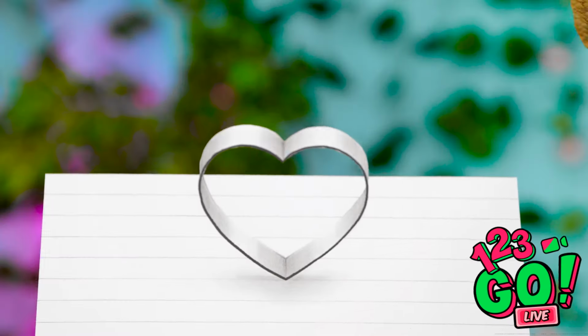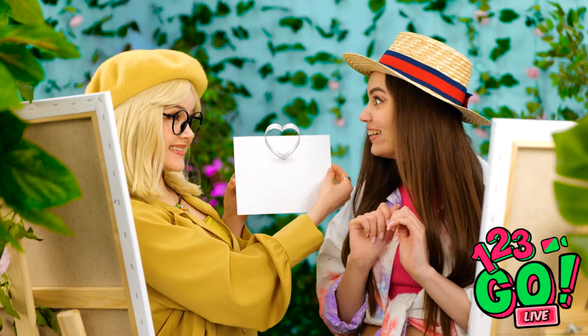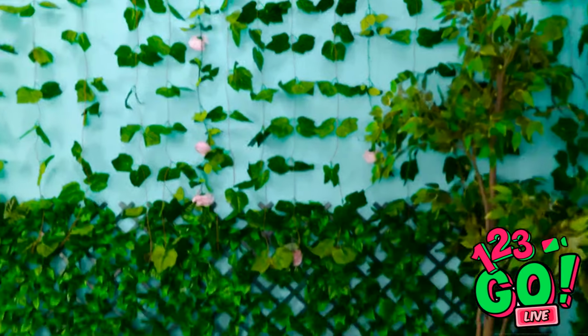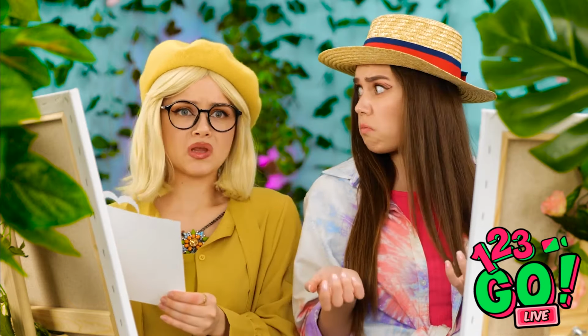Look, I'm done with mine now too. It's a pretty little heart, what do you think? No way, it looks 3D. You should definitely show the magic guy. Wait, where did he go? He's totally vanished. First he appeared out of nowhere, and now he's disappeared.